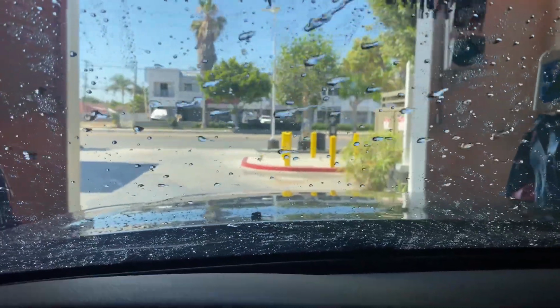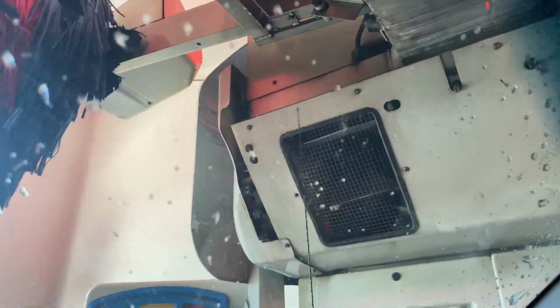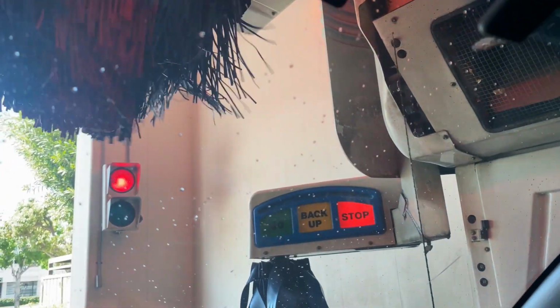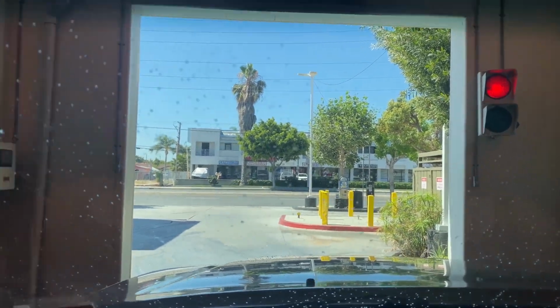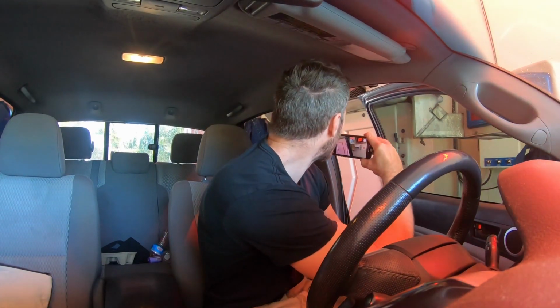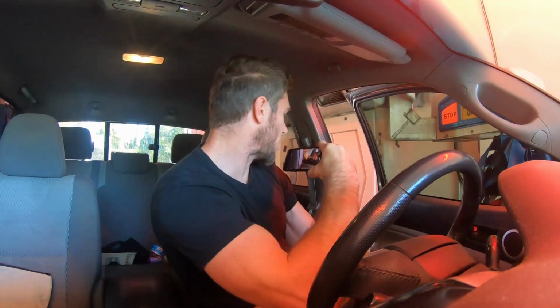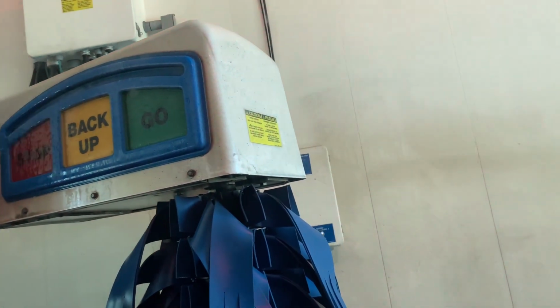It's very cool. And now we have the air dryers. They don't sound that powerful. That's them there moving back and forth. You know, the last one I could feel the car shaking like it was in a tornado. This one's a little more mild. And it seems to be doing okay. I mean, yes, it's blowing the water back and forth everywhere. That's pretty powerful, I'll give him that. Almost blew me out of the truck.